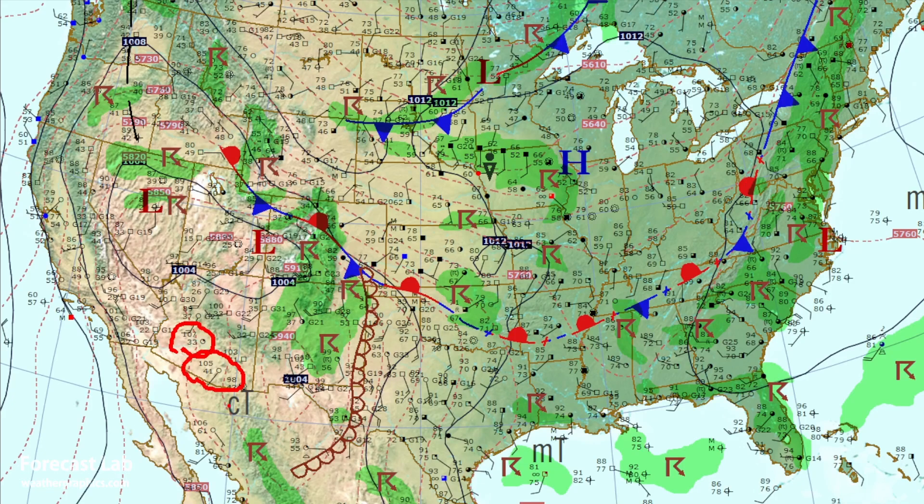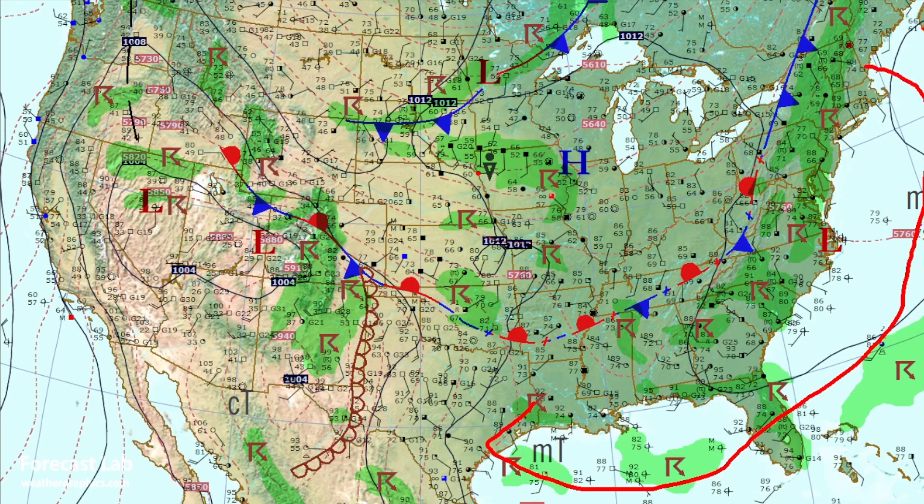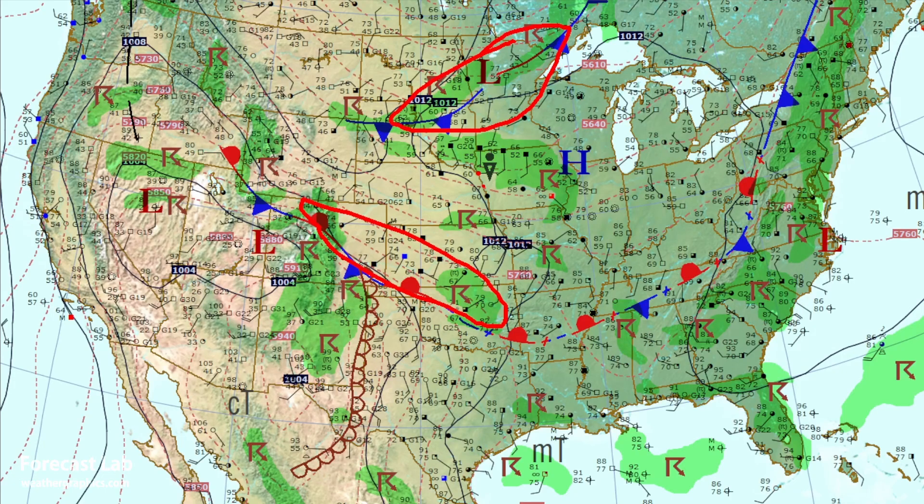Tucson, very similar — 105 over 41. If we were in a monsoon pattern, we would see something like 98 over 58 or 100 over 60, which would be pretty sultry. Most of the truly sultry air, the tropical air mass, is located right there in the Gulf Coast region, with numerous showers and storms — too many to cover really. And more of them along frontal boundaries throughout the central U.S. and back in the Rockies.